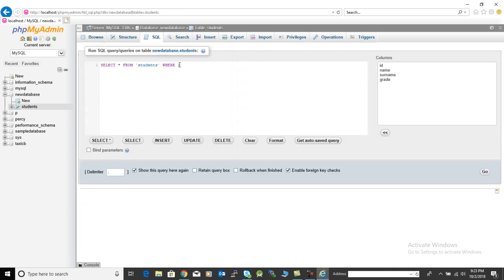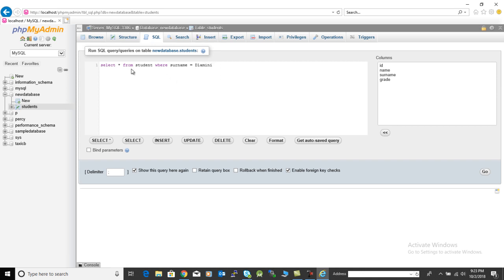So we go here and say okay, select star. This simply means you're selecting all from our table name student, where surname equals to Dlamini.